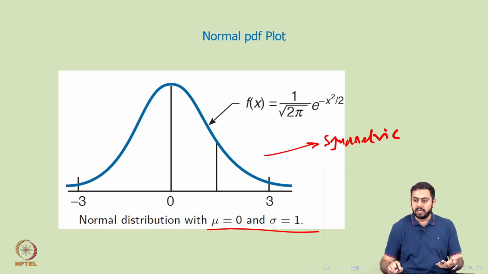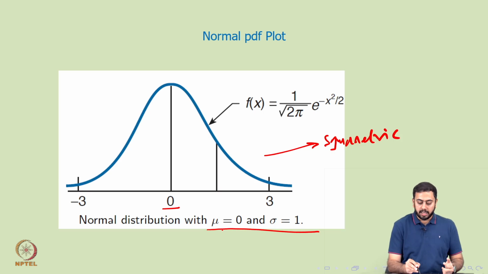Bell shaped is the more standard name to describe the shape or behavior of a normal density curve. The value you see right in the middle is 0, and almost all the data lies between these two limits. Can you see that? So, between minus 3 and 3. Very soon we will talk about a rule called the empirical rule, and I will elaborate a bit more on this fact. The idea of this slide is just to show you the density curve or behavior of any normal distribution, particularly when we fix mu to be 0 and sigma to be 1.